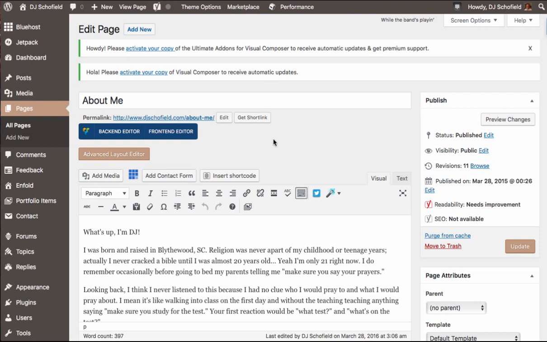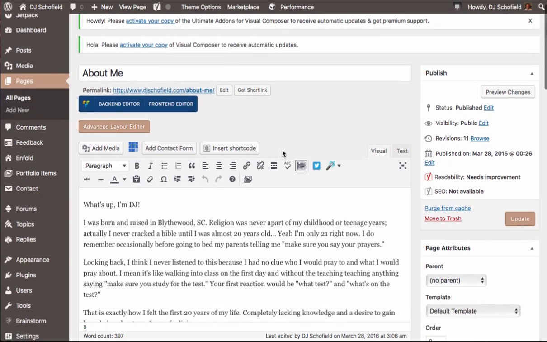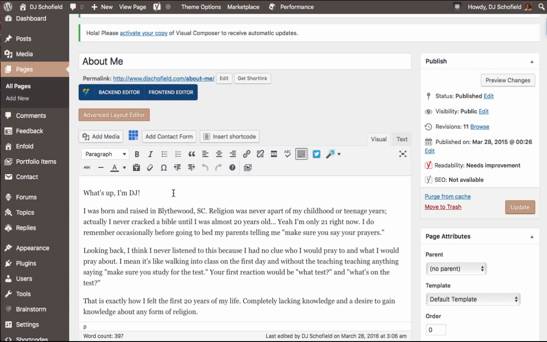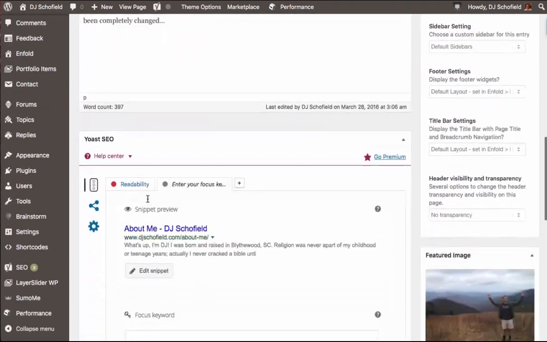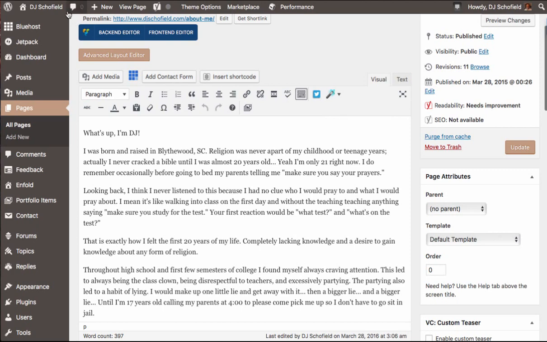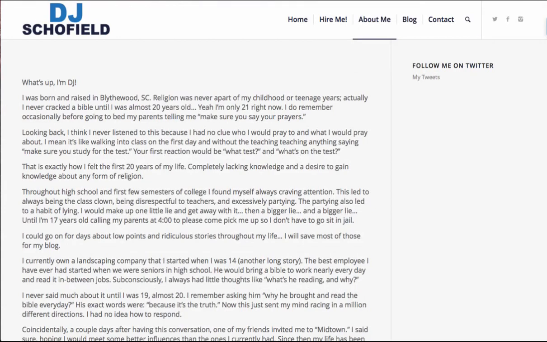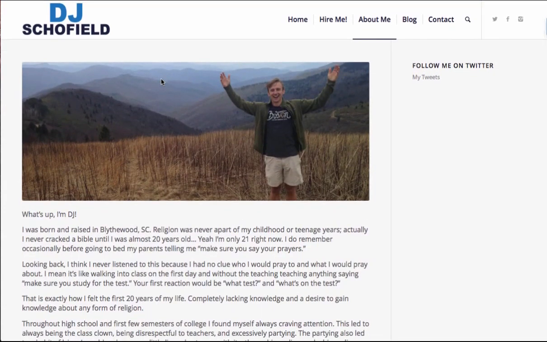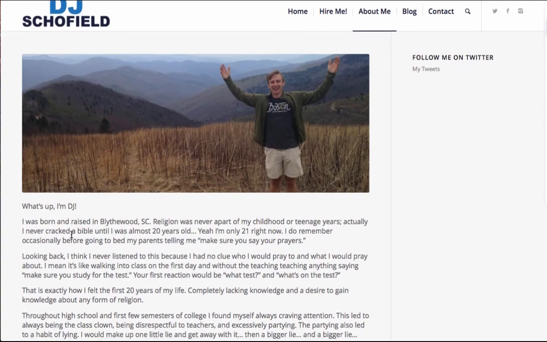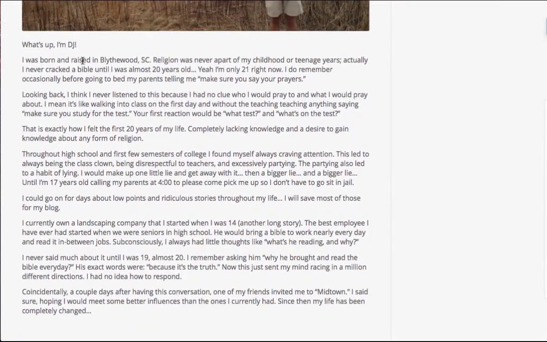So with this specific theme, it does have a thing called Visual Composer, which adds these couple things. So if you don't have that, you will not see this, and you won't see the advanced layout editor. So right here, it's very self-explanatory. If you have a theme, this is going to be the actual text and stuff inside the page. So let me give you an example of this. If you go right here, I'm going to right click on this and open it in a new link. So this is the About Me page. As you can see, it just follows the template. So this is the page. You see this text.